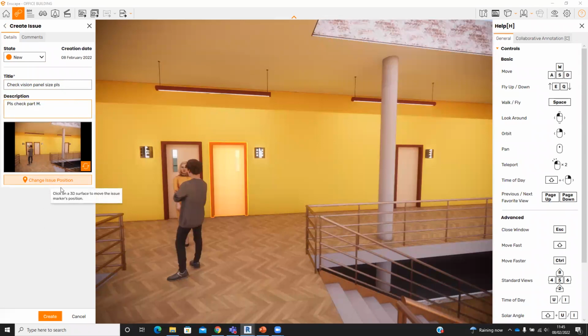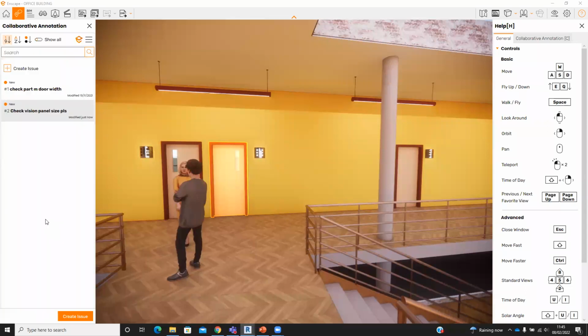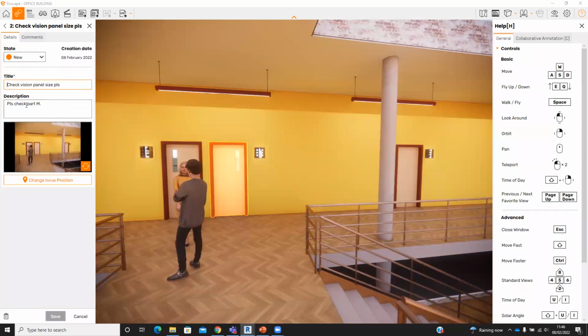You can change the issue position of that as well. If I move the camera, maybe it's a different door, for example, and there are different statuses: new, in progress, done, removed. Press create on that. Then it creates an issue. So if you're working on a Revit model together, a work-shared model, for example, and someone else has Enscape, when they open this model later on, they'll see the same issues inside here as well. It could be the modeler that you, as a designer, are feeding back to. They could review all of these issues. They could put a comment back in here, or they could change the status, for example, if they needed to as well.